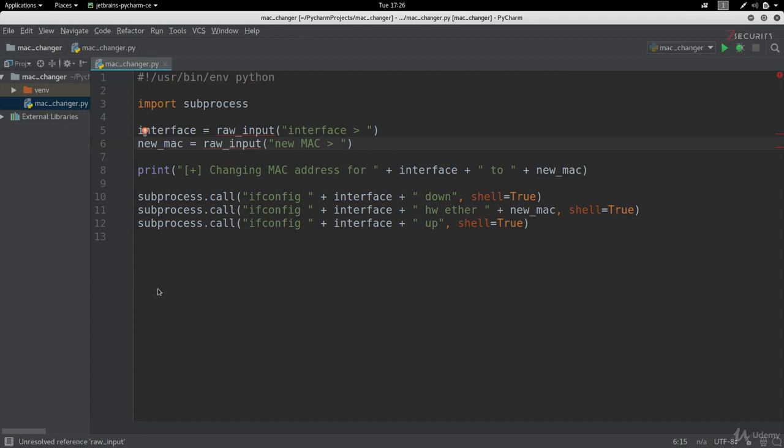So that's it for this lecture. I just wanted to introduce the input or the raw_input function that allows the user to initialize variables or interact with the program through the terminal. So when they actually run the program, instead of having to manually modify the code every time they need to change a variable.